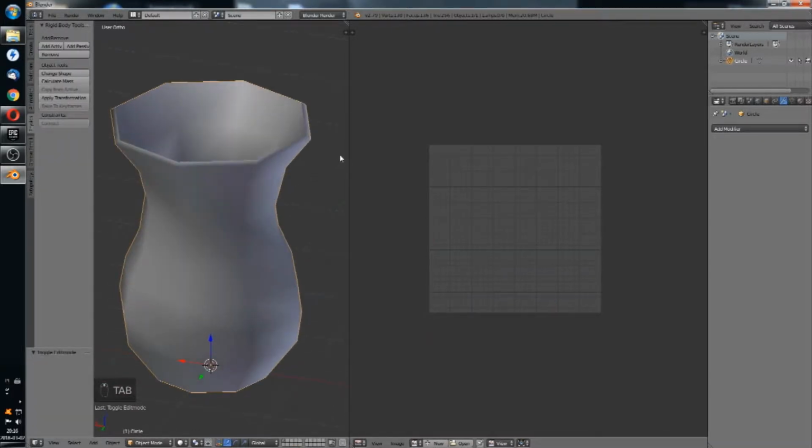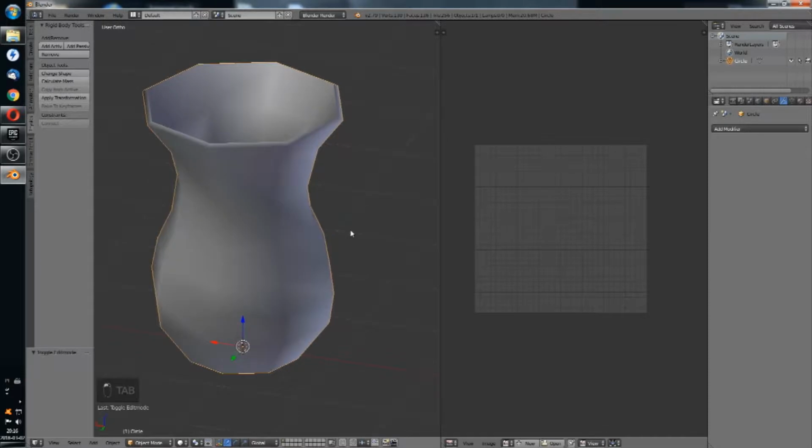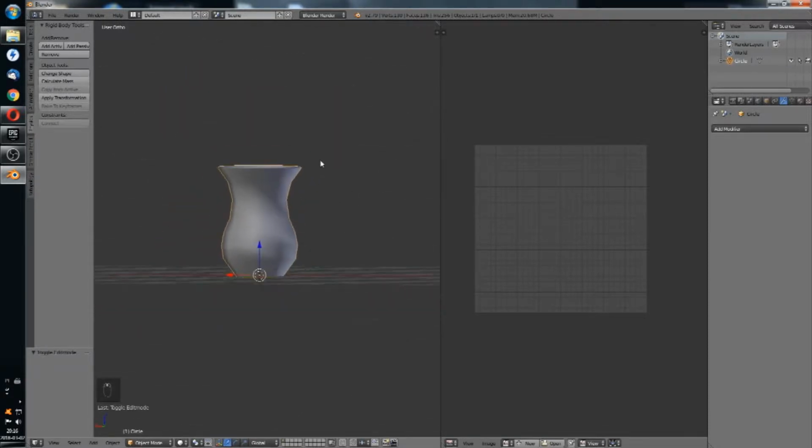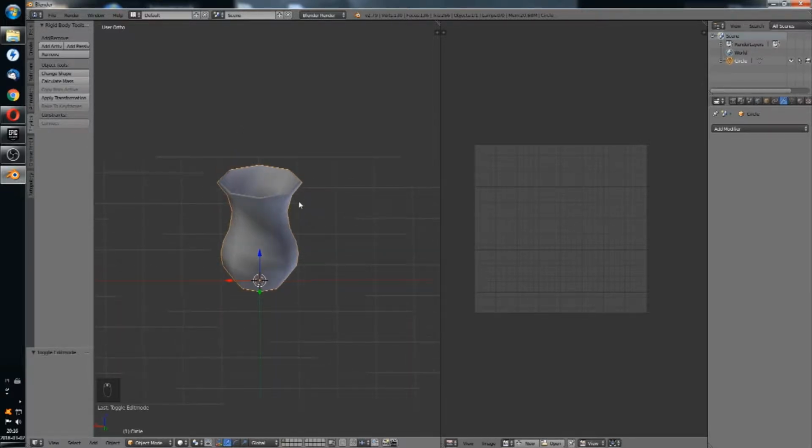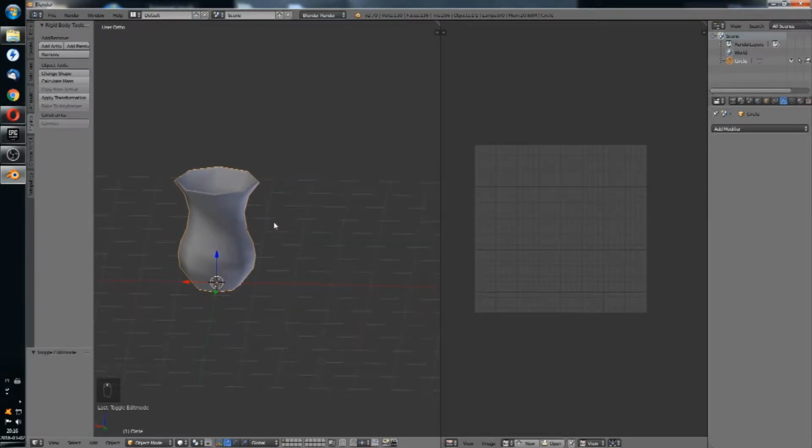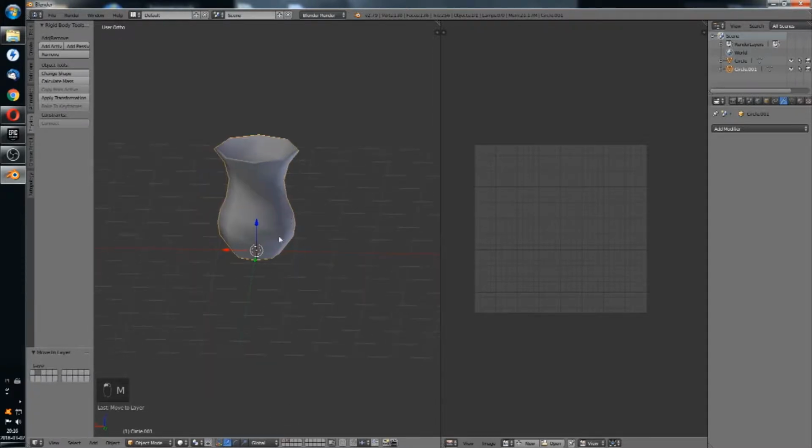And what I'm gonna show you is something really basic as well. I'm gonna do a high poly out of this vase and just add a little bit of detail, just for the sake of it, and bake it really quickly and easily. I'm just gonna duplicate it and go to another layer.